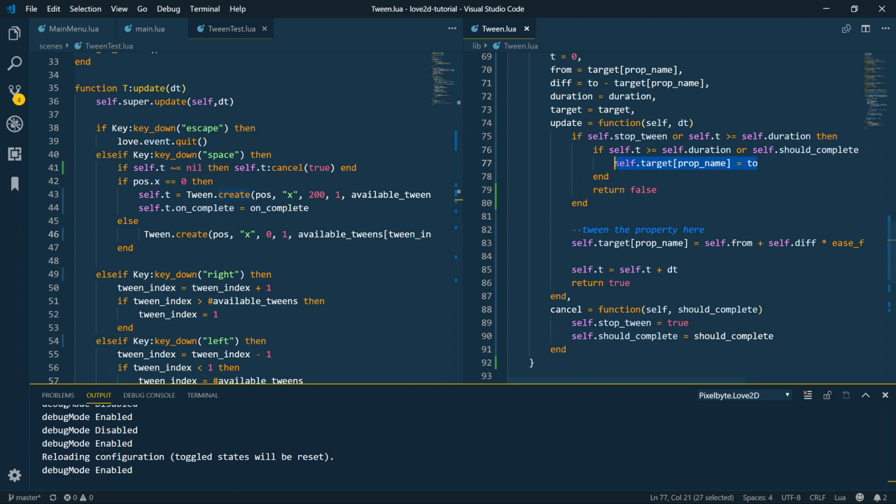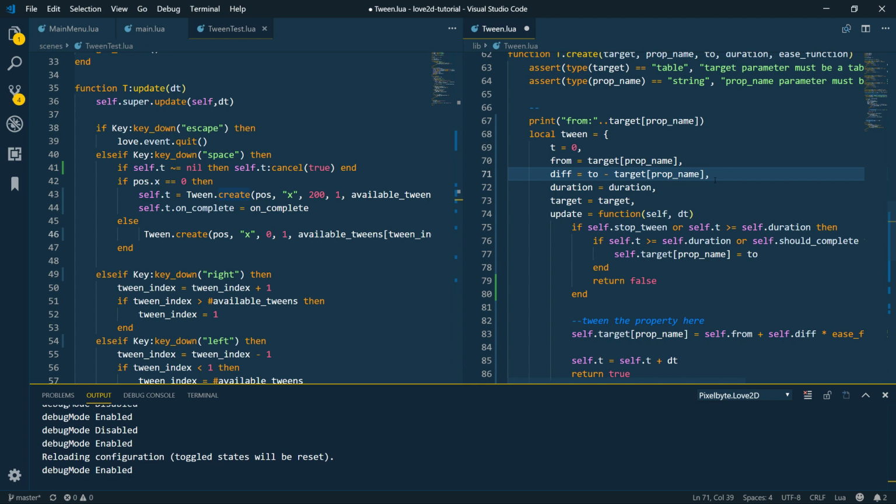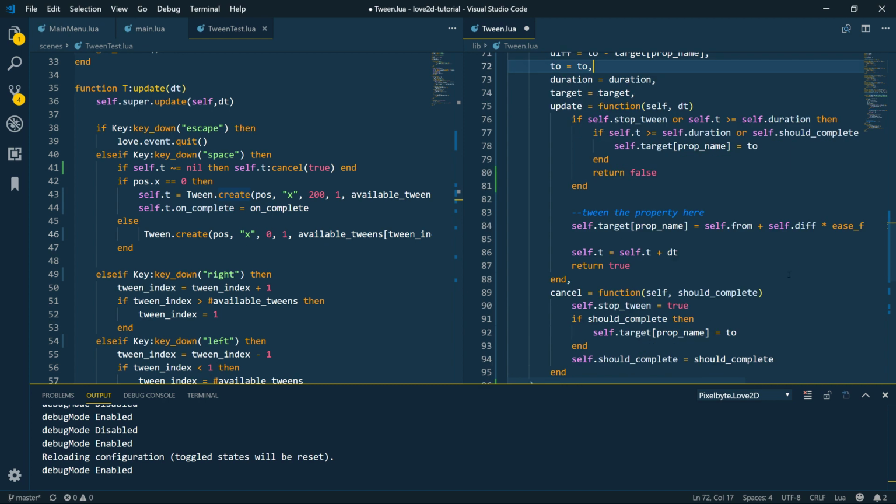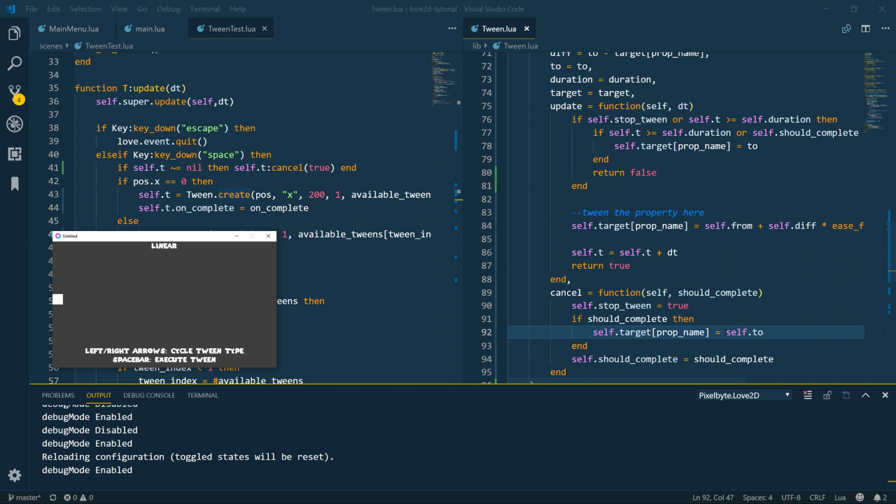So what we need to do then in the cancel function is we should say if should, and probably my initial instincts there were correct. Then we set, and that also means that this, as I thought before, is going to have to be added here, because we're going to need that self. Let's just see. We've got some cleanup to do.